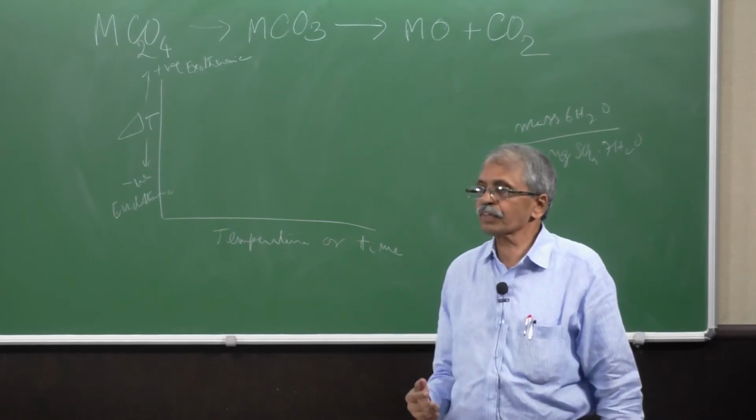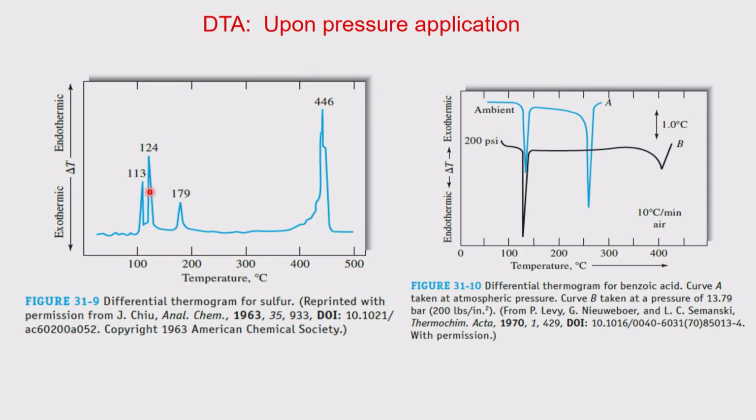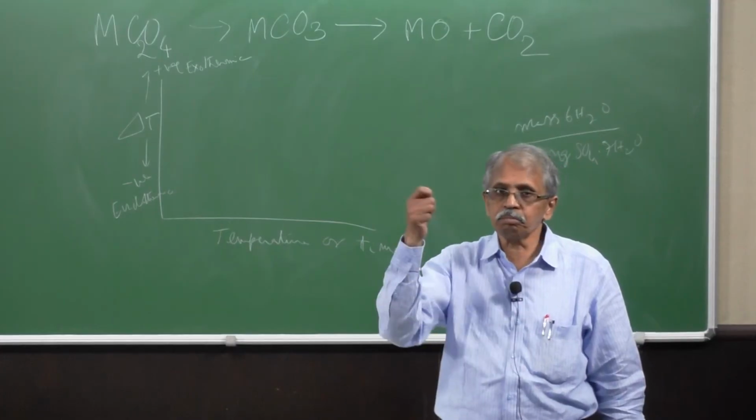There are different kinds of sulfur crystalline forms, and they each have a different melting temperature. Then after melting, they will vaporize or boil at a very high temperature. So the boiling temperature is higher, and you can differentiate it from the melting temperature. And these are all on what side? The upper side. But the upper side here is put as endothermic, so don't say upper or lower. Always look at which is positive and which is negative. It is already written here as endothermic. So these upward peaks are all endothermic. Obviously melting is endothermic, and boiling is endothermic.